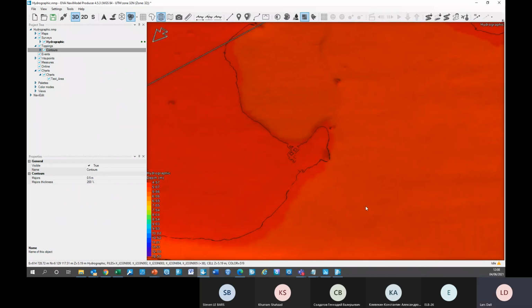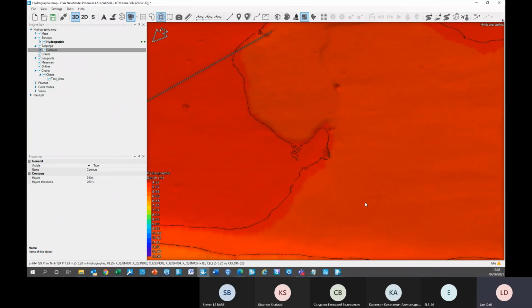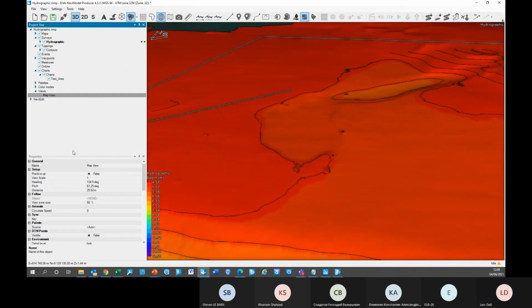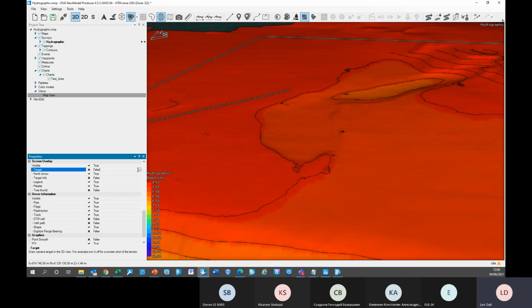If I exaggerate the vertical exaggeration, again, let's have a look and see the target.